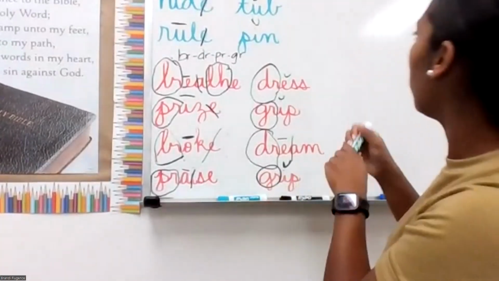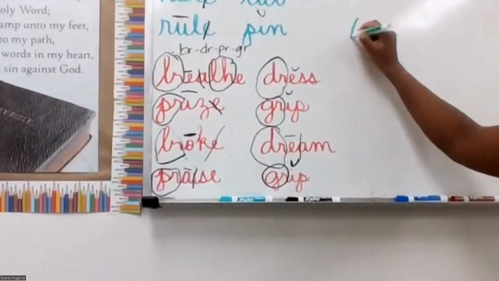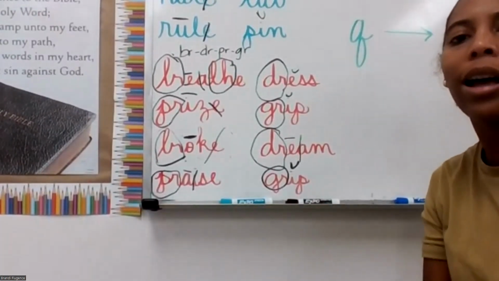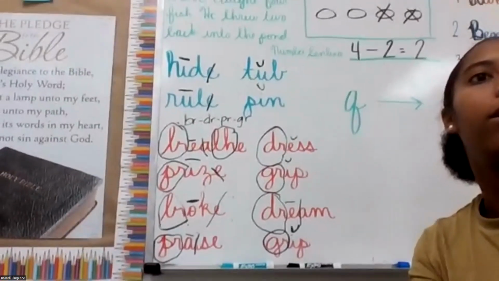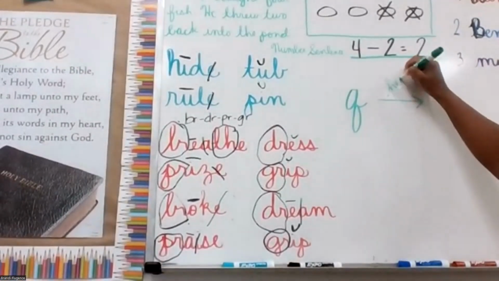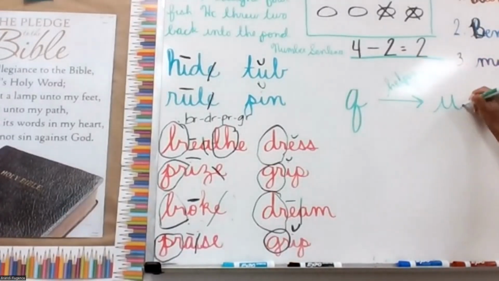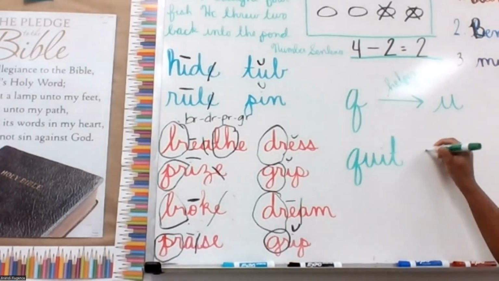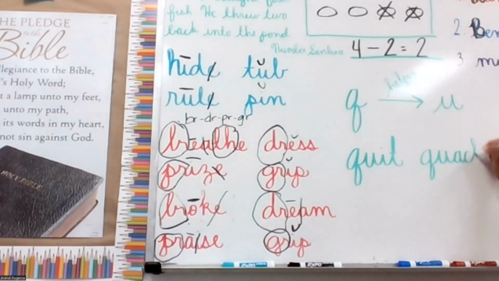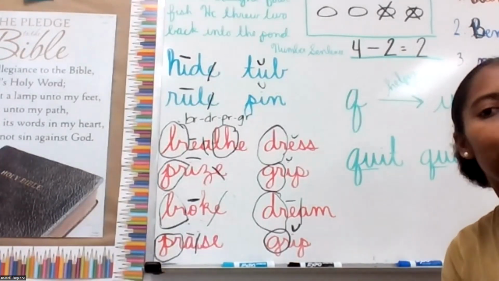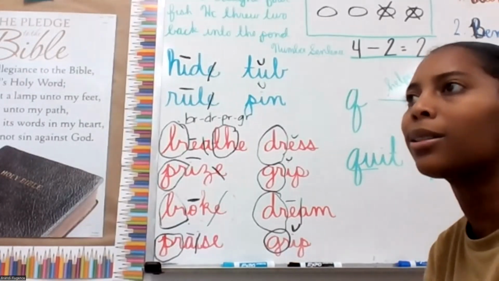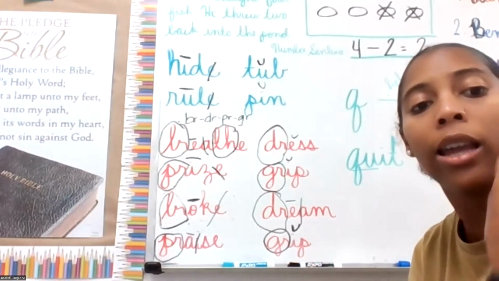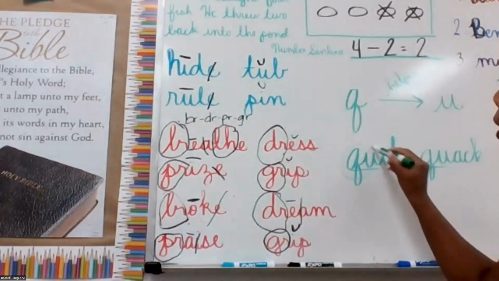All right, guys, when we talk about the letter Q, Q has something that the other letters don't have. Does anyone know what Q has that the other letters do not have? A U, which is its helper. Q has a helper, which is the letter U. So when we have words like quit or quack, we always see a U with the Q because U is Q's helper. When we say the sound Q, it goes qua.